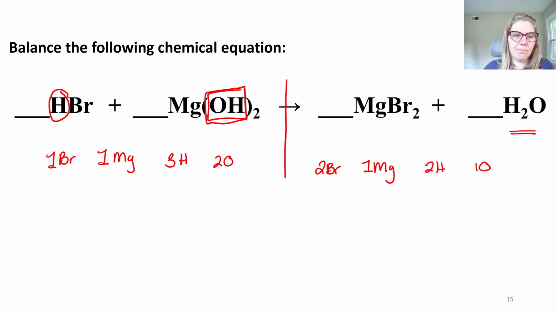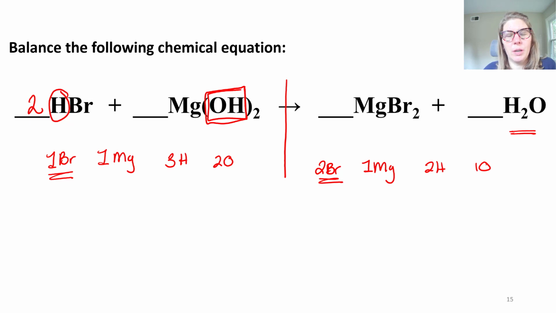and then I'll show you how my brain does them. So I took stock of all of my atoms, and I like to suggest to students to worry about the hydrogen and the oxygen last. So let's focus in first on the fact that we have 2 bromines on one side and only 1 on the other. So let's go ahead and put a 2 in front of here.